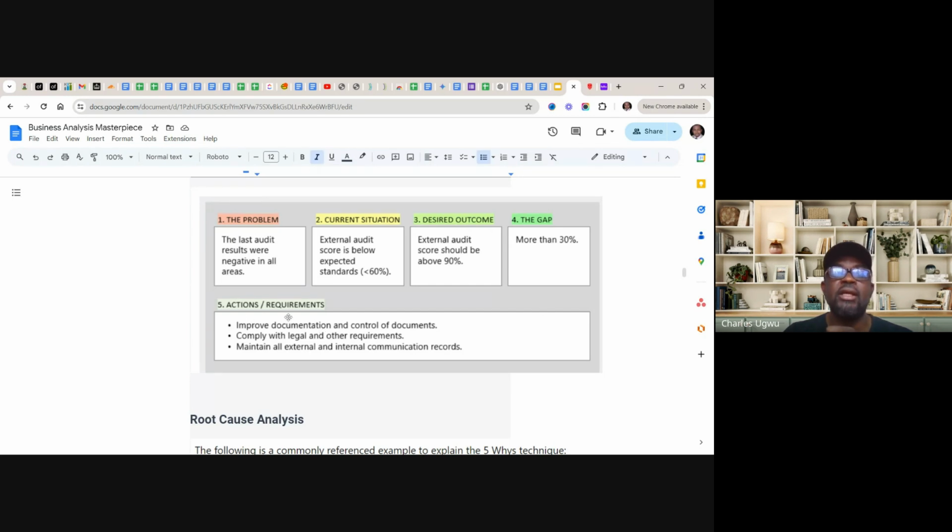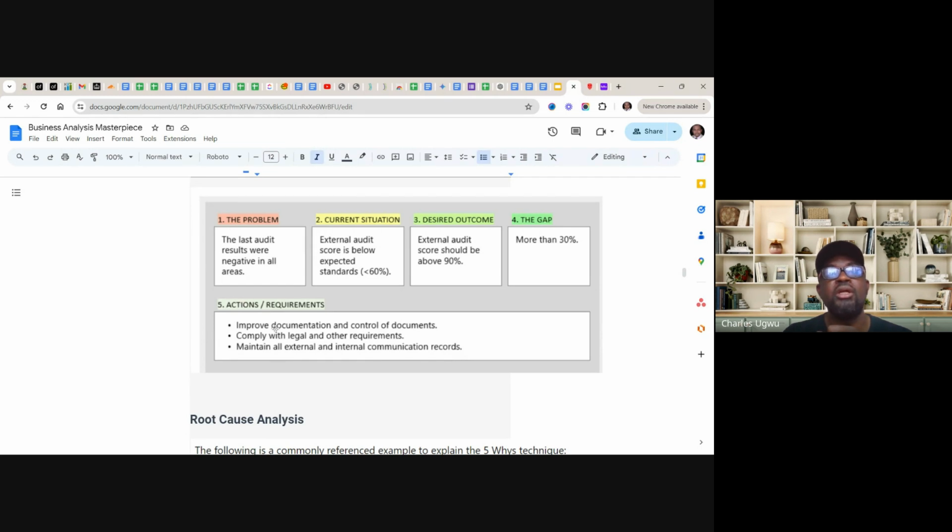What is the action here? Improve documentation and control of documents, comply with legal and other requirements, and maintain an external and internal communication record.